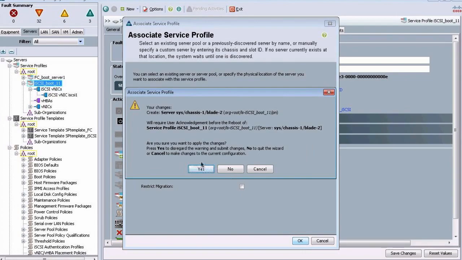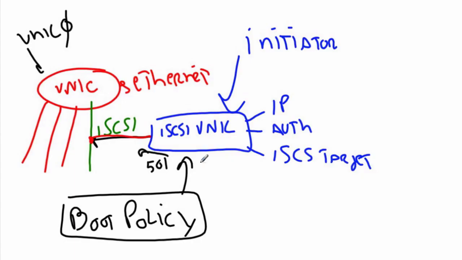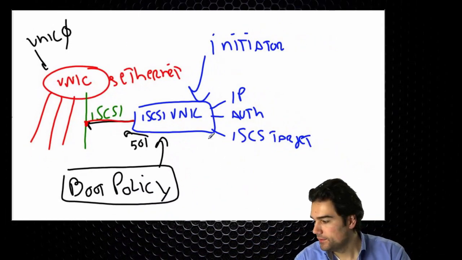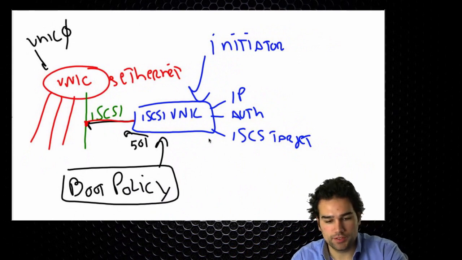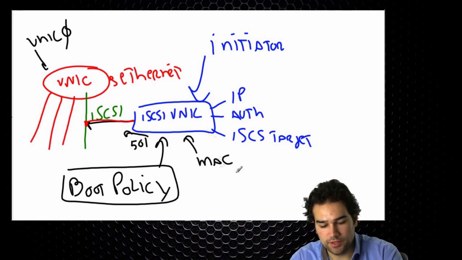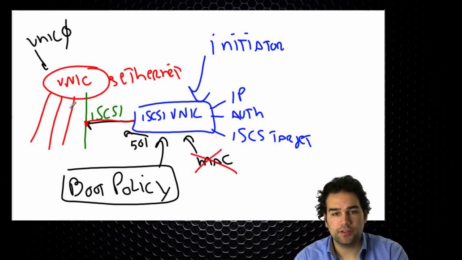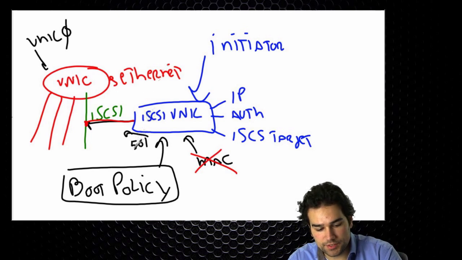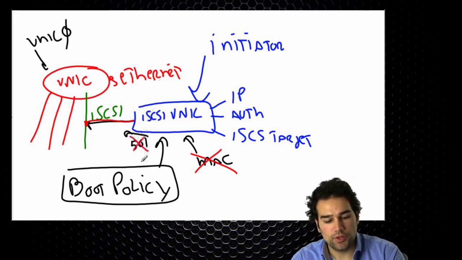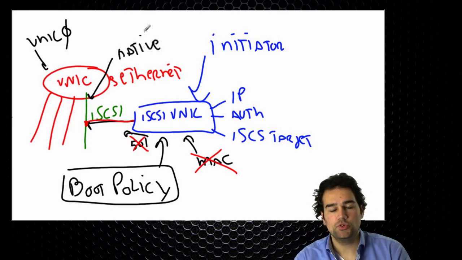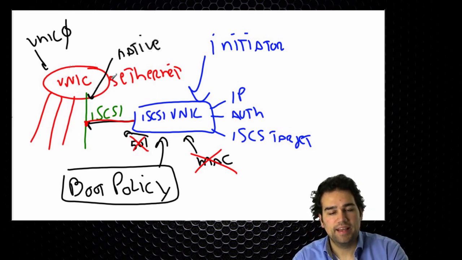So what the issue is, like I said, in UCS 2.0 this feature was created, and there are some things that are not fully working. So first of all, when specifying a MAC address to the iSCSI VNIC, never do that. It doesn't work. Just let it inherit the MAC address from the VNIC. And second, it doesn't support VLAN tagging. So that VLAN 501 has to be the native VLAN on the VNIC. So my iSCSI VNIC should have the iSCSI VLAN as its native VLAN.